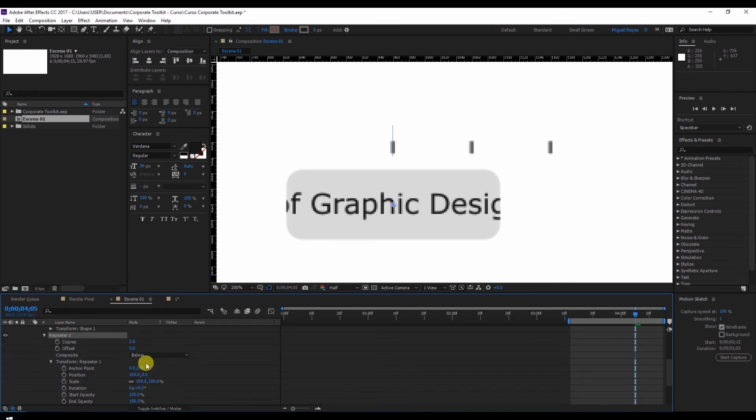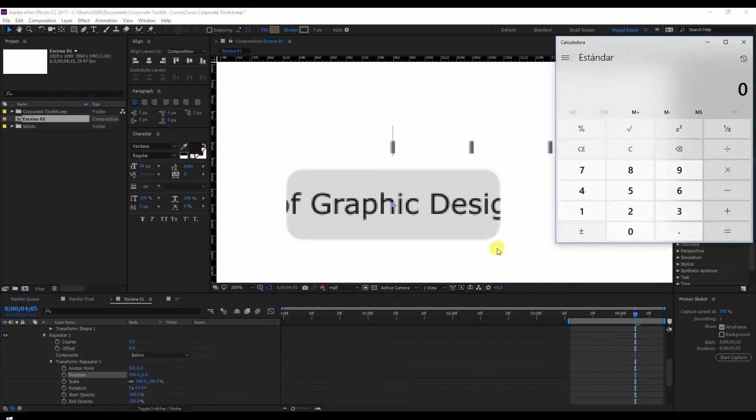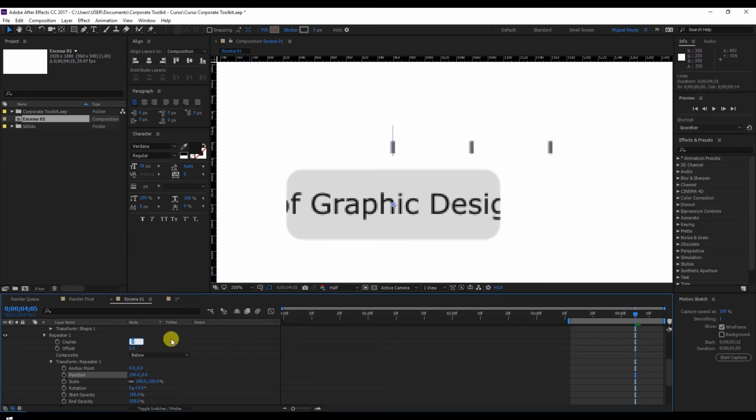And in Transform, we can adjust the position, the scale, and rotation. In this case, we want a circle. We know that a circle has 360 degrees, and I need 8 copies. So divide this by 8 and you get 45. So that's 45 degrees rotation.